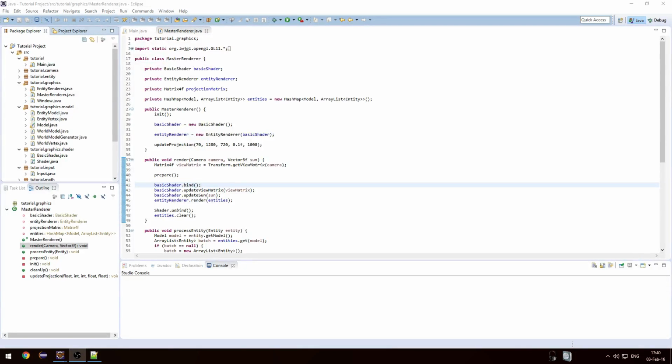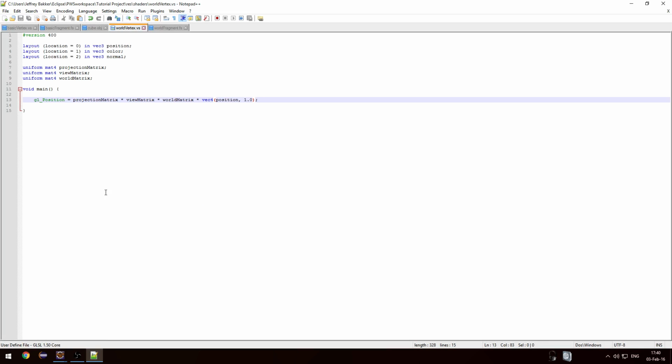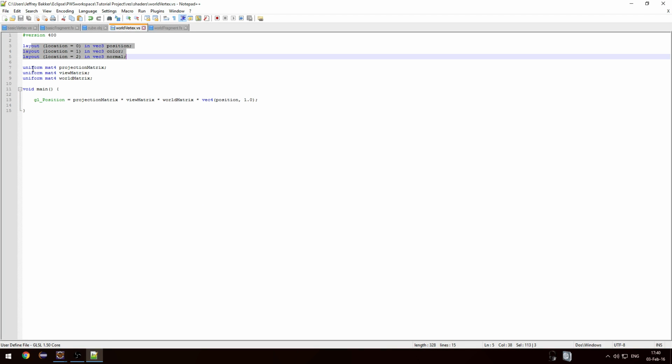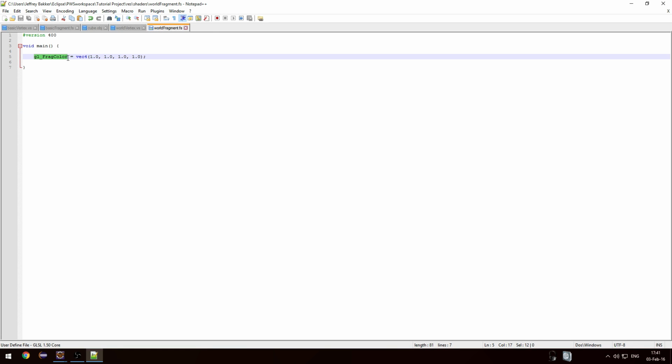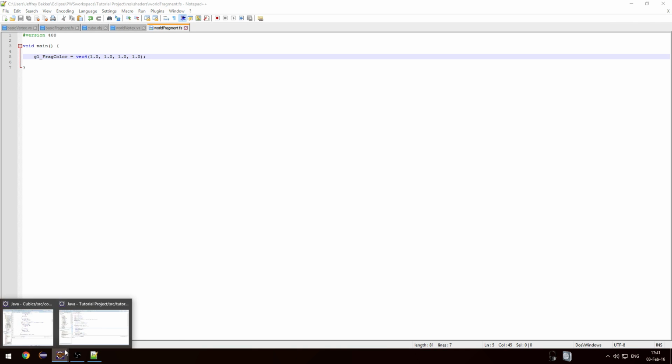Hello everybody, my name is Jeffrey, and in this tutorial we're going to try to render our segment on the screen, and let's see if it actually works. I've gone ahead and created two basic shaders, and I've taken in all of the things and our basic uniforms, multiplied them by the position, and I've output the position, and I've output the frag color to be, well, white. So let's get started.